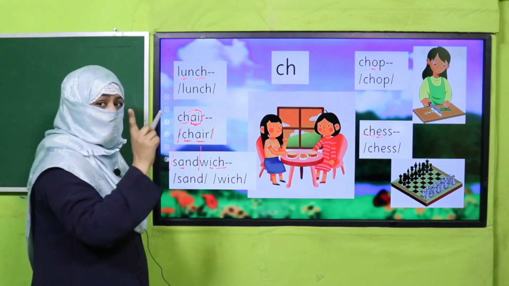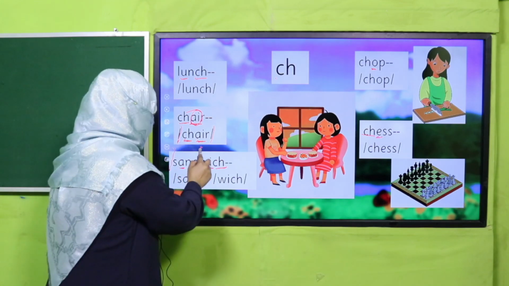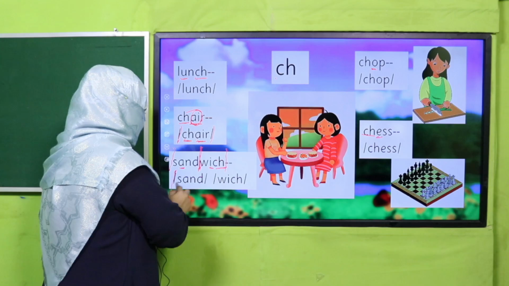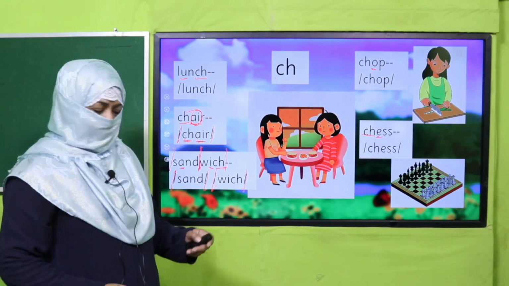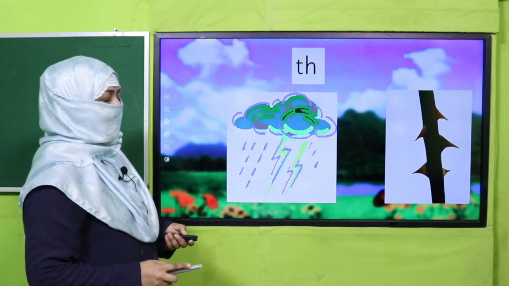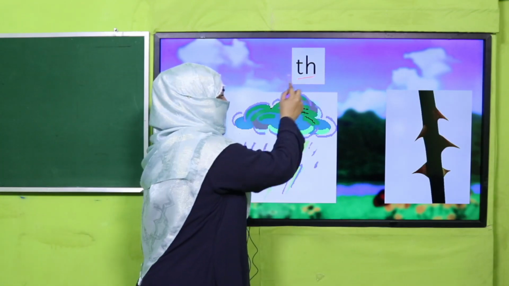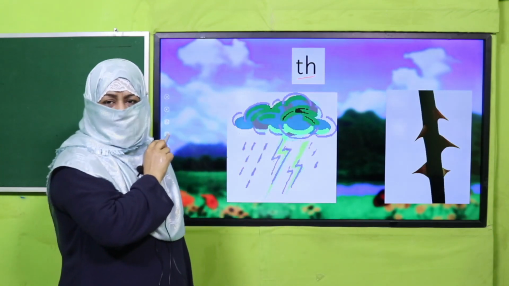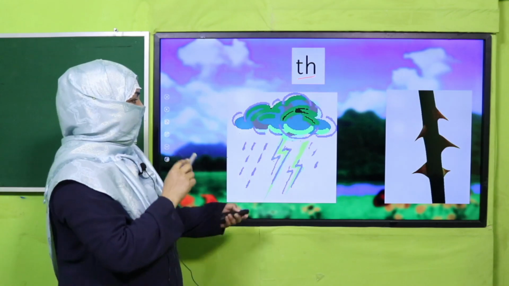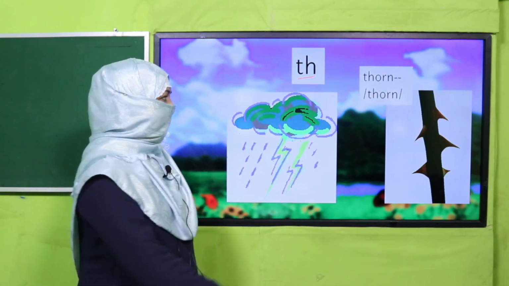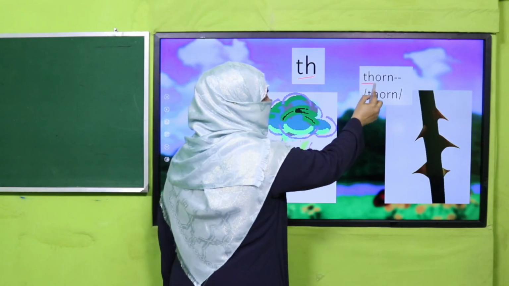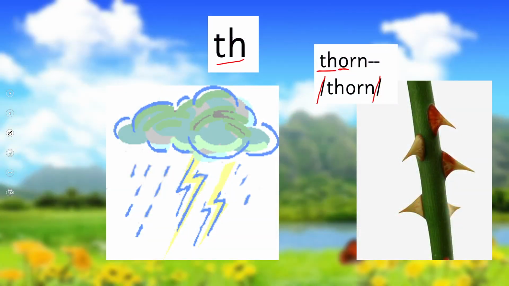Sand, because there is one vowel sound in this part and another vowel sound over here, is a two-syllable word. Are you getting it? Okay, we can practice it further here. This is a digraph and its sound is th or the. So what is this? The picture, it's thrown. Okay, here is a digraph, here is one vowel, so it's a one-syllable word.